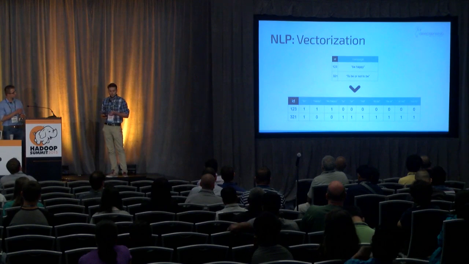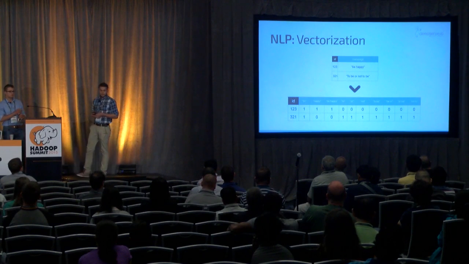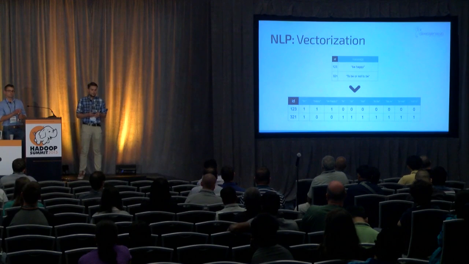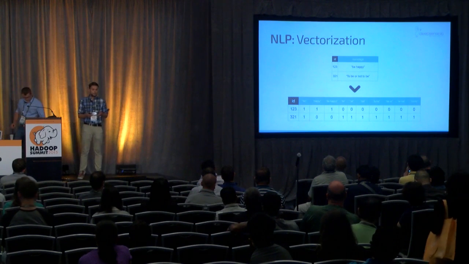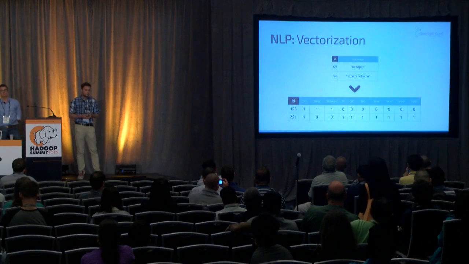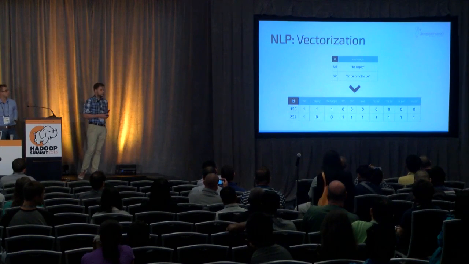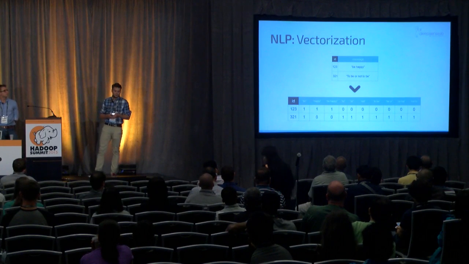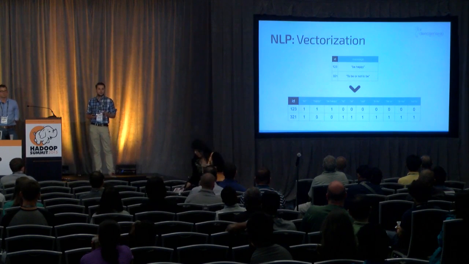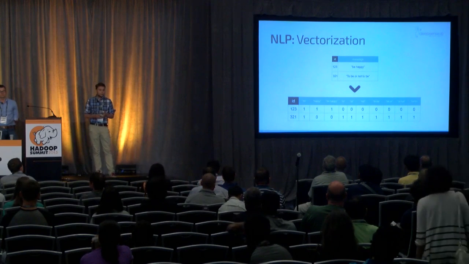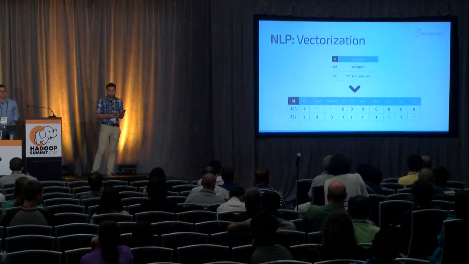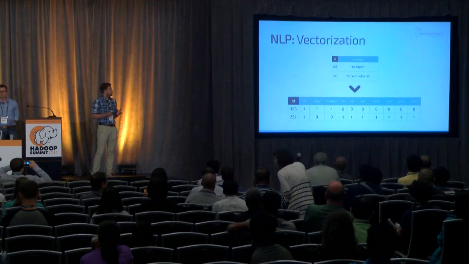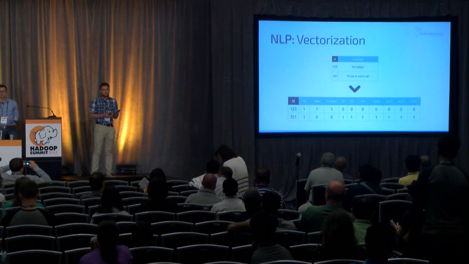Another very common data format is text data. There is another way of converting this data format into numerical vectors. This is a very common method used in natural language processing, and it's called vectorization. Vectorization can be achieved in many ways, but I will focus on n-gram generation. So an n-gram is basically an occurrence of n consecutive words in the text.